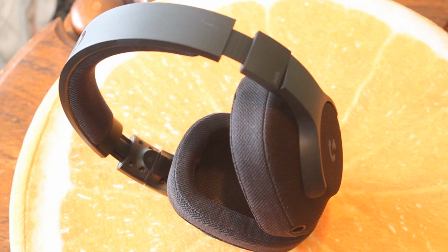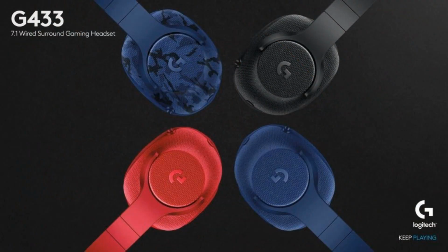as it comes with about every cable you could ever ask for. Now let's talk about the looks, because they're definitely different from most gaming headsets we see these days. It has this material mesh look around the outside. I find it quite refreshing actually. It's good that there's a bit of difference out there. It also comes with a bunch of color options as well, which people will quite like.